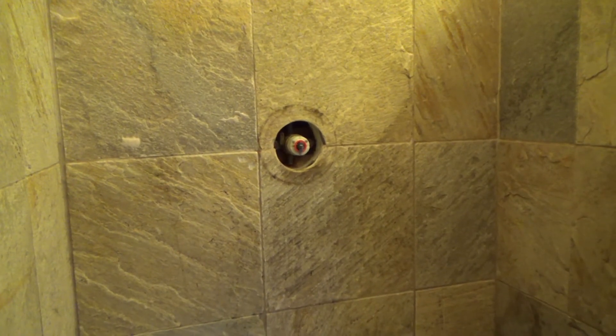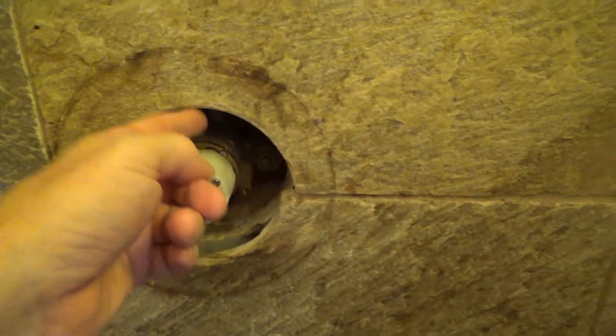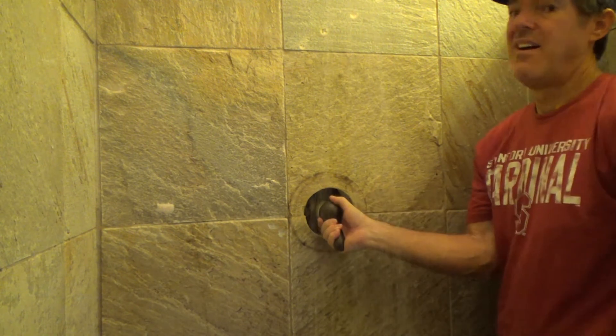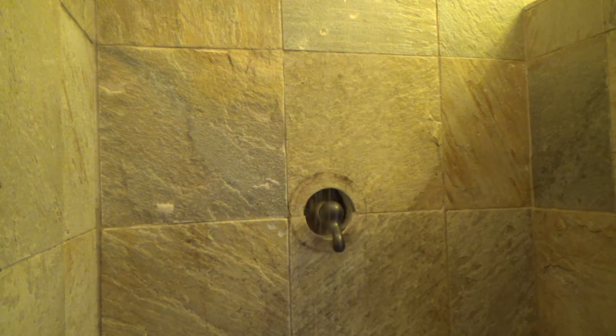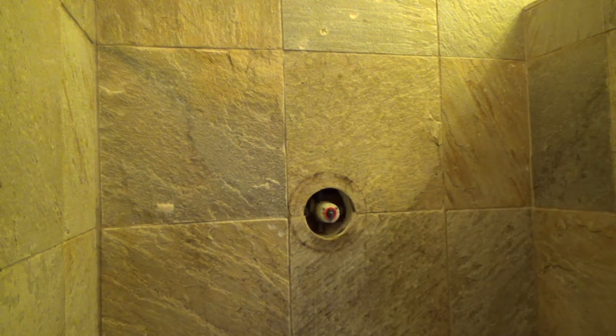Alright, let's try this out. No funny business, no tricks. I'm going to turn that handle, hold my breath. Now, obviously we don't have any drip. Look, there's no drip. Granted, if it was dripping a little bit, this whole pipe would have to fill up all the way up to here before it would come out. So the real test is turning this water on and seeing what happens. Here we go. I'm going to put the handle on just so I can control it. Okay, so far so good. The shower was working like this before. Now comes the time — is it going to shut off? I'm sure it's going to. Here we go. Kaboom! Look at that. Joe is being a clover today. I'm happy.